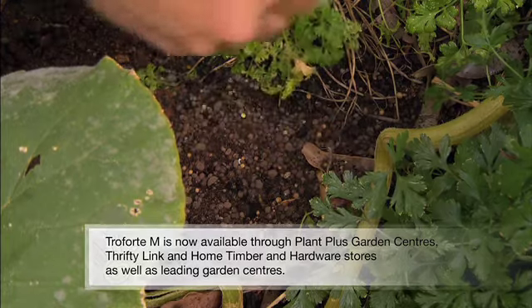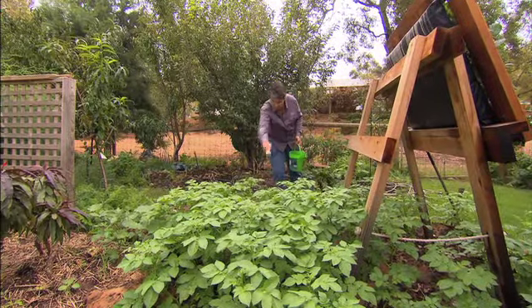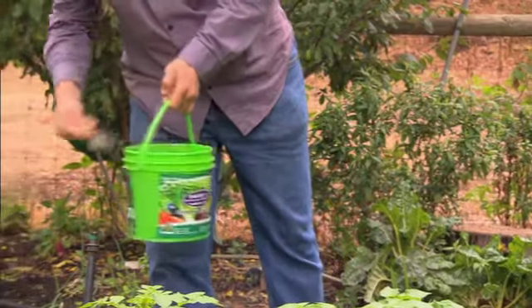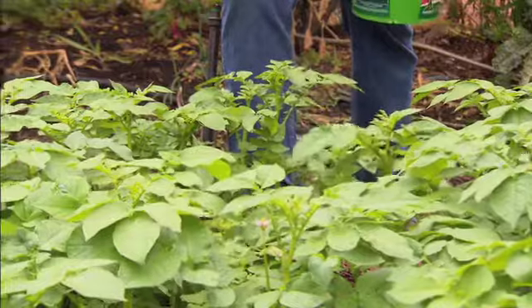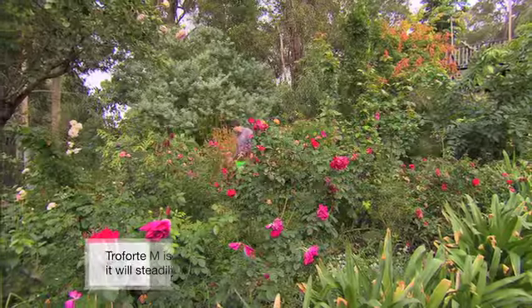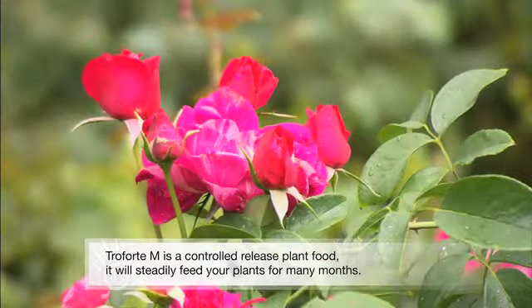You can find out more about the full range of these fertilisers on their website. When it comes to other specialist plants, two stand out. Vegetables are short-term crops and need a fertiliser that will keep pace with their quick growth, while roses, camellias and azaleas need that extra bit of potassium to improve their flower quality and quantity.